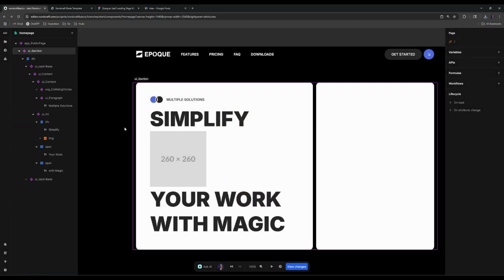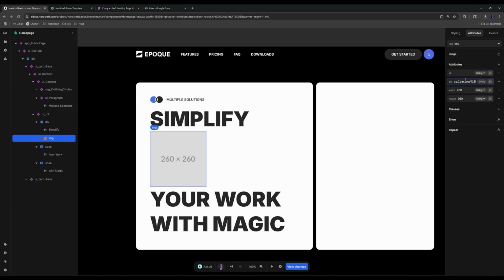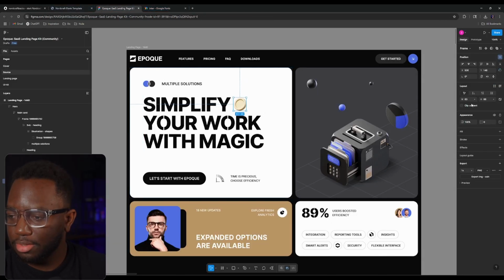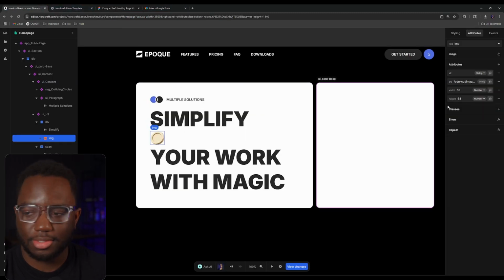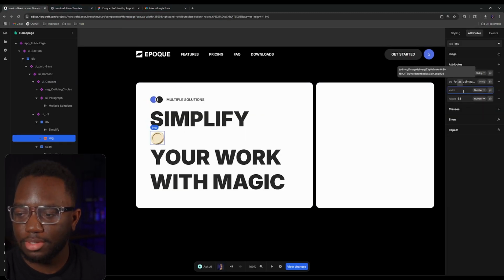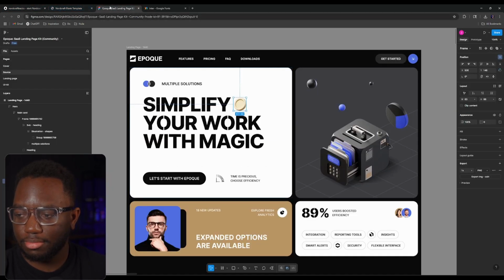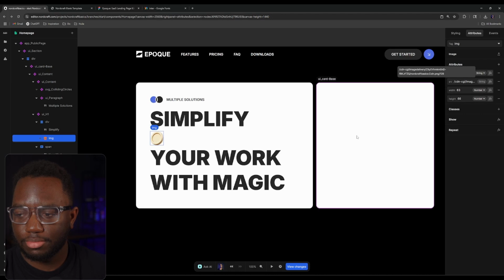Done. Then we'll go back to the image and we can paste that there. And that was like 63 and 66. Is that right? Yeah.